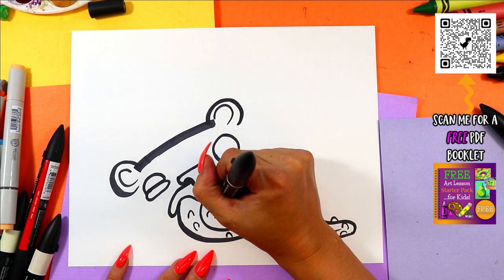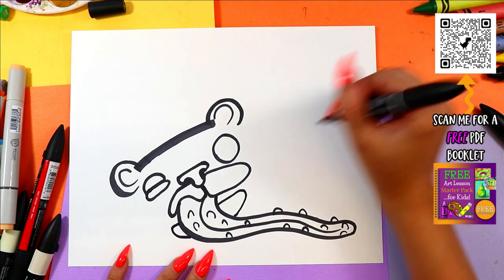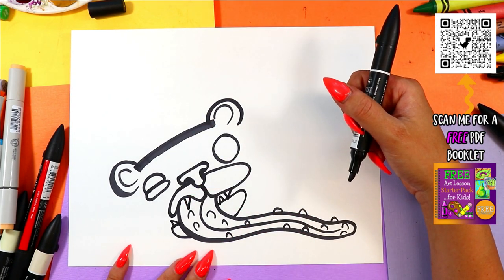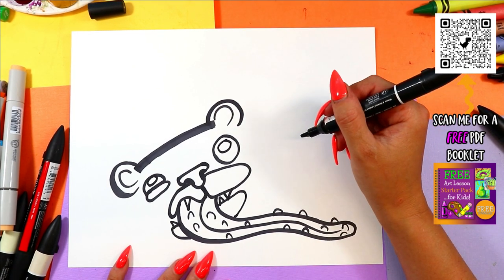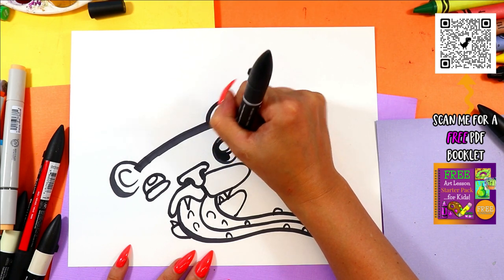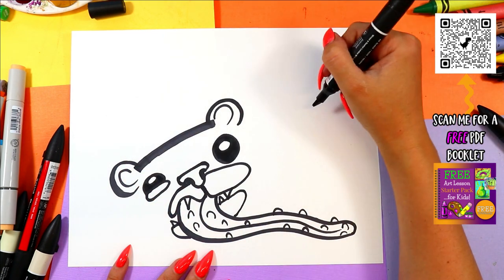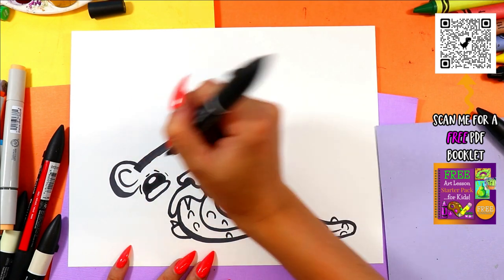Okay, let's draw the bottom lip of the mouth, just peeking out here on either side with some curving lines, and it's a lion, so we'll add some teeth, because hey, I'm a lion. And I got teeth, so we're just gonna add some letter V's or some triangles here and there, and that is how we do teeth. So we're gonna add one circle on one side, one circle on the other. We're gonna color in the dark of the eyes, leaving just those circles white for our laziest lion ever. And we're gonna draw curving lines around each eye. And that just adds some details.